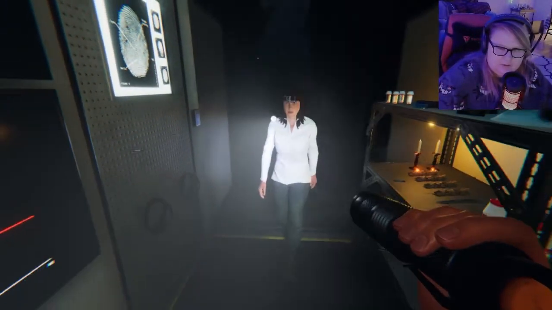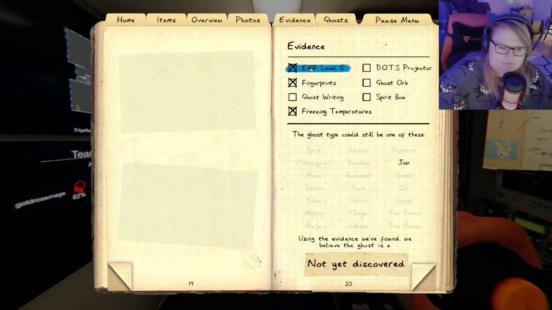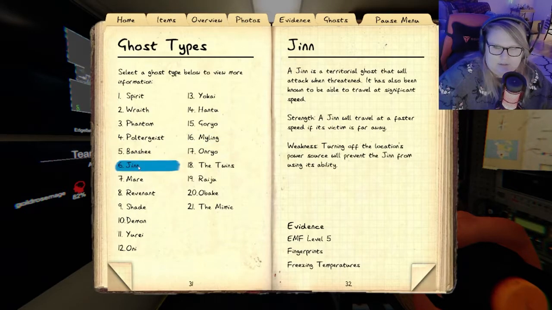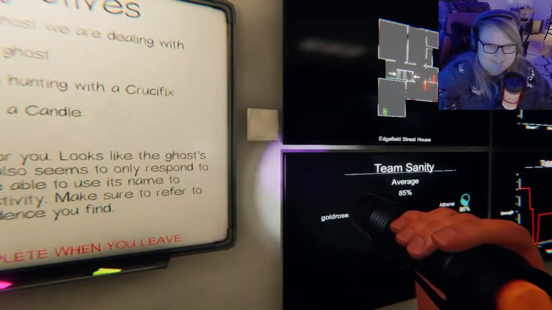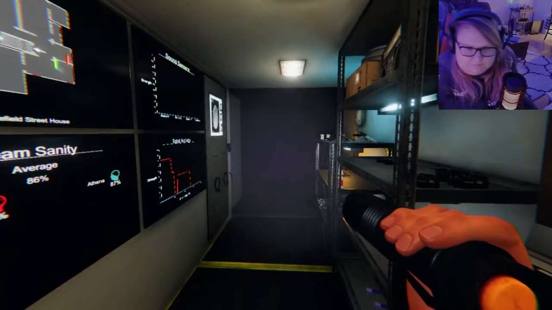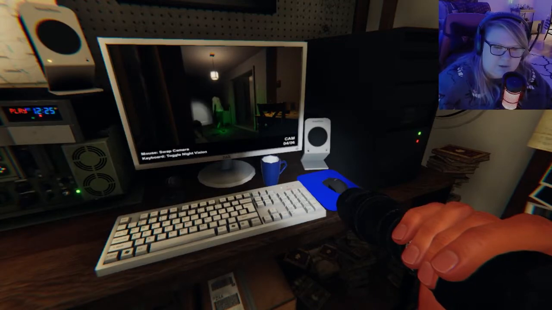So they have ghost orbs near them, but ghost orbs are not their evidence. And it can be spirit box and freezing temps now. It does look like EMF, doesn't it? But the EMF hasn't gone off at all. Well, if it was EMF, it would be a djinn, which is not anything new. This just doesn't help us. Do you want to try Spirit Box really quick while you're in there?